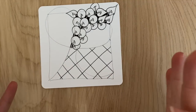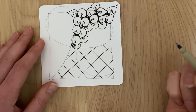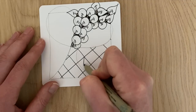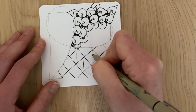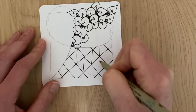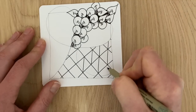So I have a grid here, and I want to break up these squares in half to create some triangles. So I'm just going to do one in the middle to show you what I'm talking about. I'm basically just going to go in one direction, creating a line. I'm going to go into every single square and do the same thing. If you wanted to alternate the direction of those lines, you could do that. But for now, I'm just going to do them all going in the same direction.